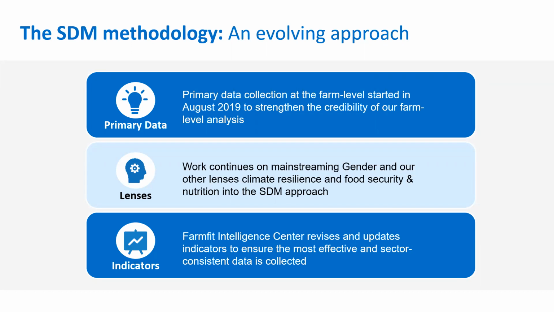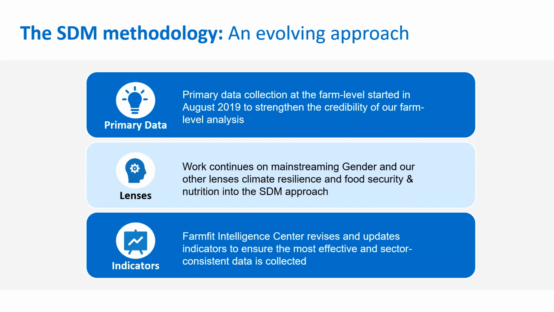Firstly, Heidi's been doing a lot of work on primary data collection at the farm level, and that started in August 2019. That's to really strengthen the credibility of our farm level analysis, because historically the data we've collected at the farm level has either come from a farm management system which the company has, or it's come from a company agronomist, or external literature.